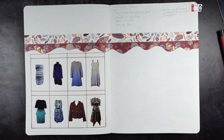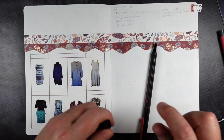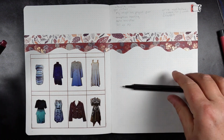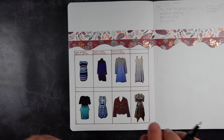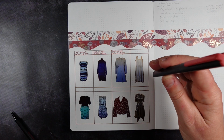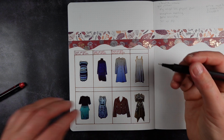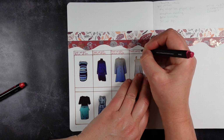So I'm going to do my writing with one of my chameleon pens. These pens do actually change colour. So the idea is that you put it in there just for a couple of seconds, and then it'll start writing in the colour that you just added it to. Now, if I want to shift from the pale back to the dark, I put the pale lid on the dark pen, 3 seconds, and it should start with the paler colour. Here, let's see if it does. Yep, starts with the paler colour and it should get darker.